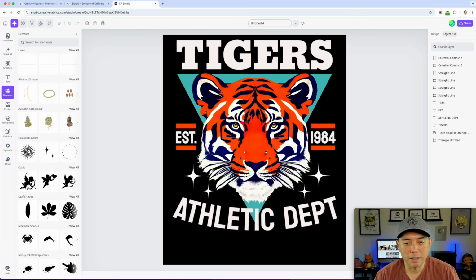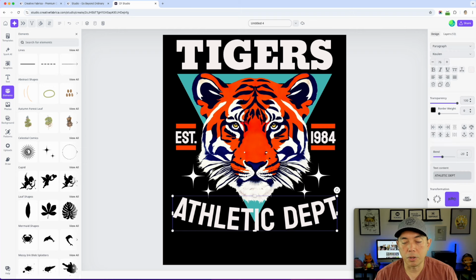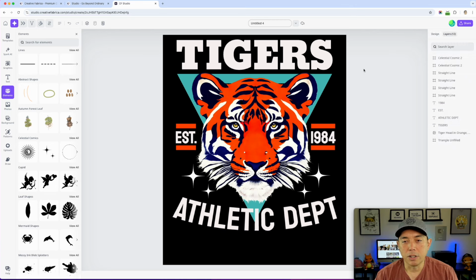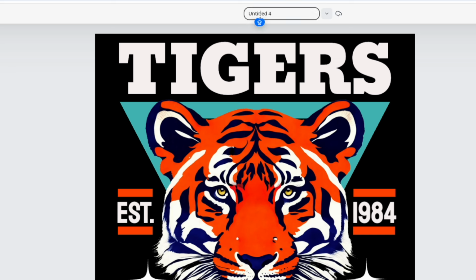Or if you just like tigers, and this, I love the colors that they match, so we can use the same colors with that eyedropper tool. And I love the idea that it's all in here where you can transform your text, which is really cool, and use some other things like the shape and everything. So there you go. I'm gonna title this, first of all, don't forget to do that. Tigers Athletic. Let's just do kind of abbreviation department, good.